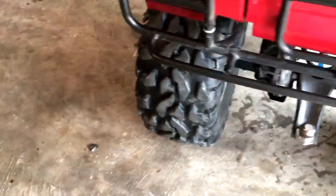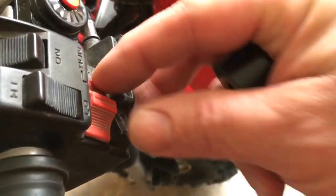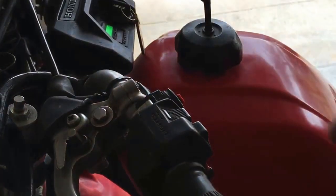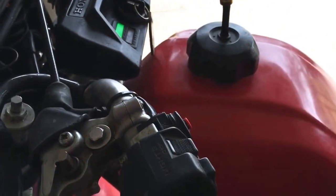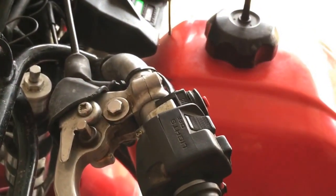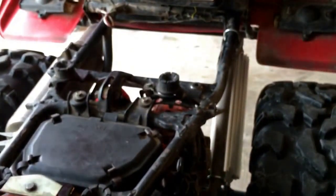Once I got my oil lines connected at three points, I shut off the spark to the engine, turned on the ignition, and used the start button to crank the engine over and over again until I had oil pumping through the lines. I had a bucket set up on the other side where I could see the oil pumping out of the fitting. Before I cranked anything up I made sure I had plenty of oil flow. I had added my extra quart — about 0.8 quarts — and pumped it until I had plenty of oil gushing out the other end, then connected it.